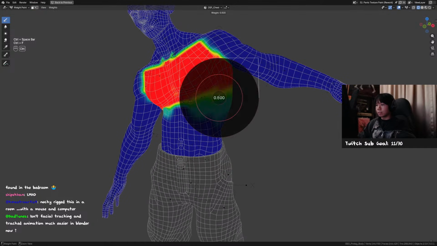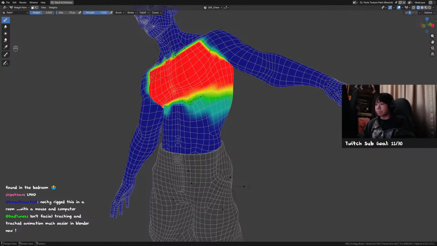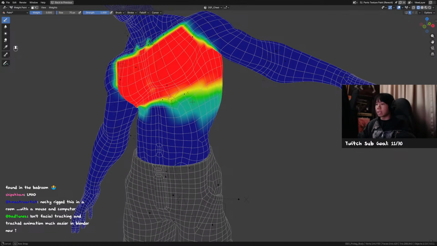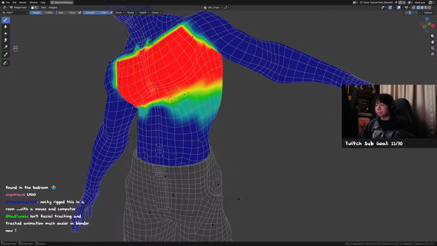Okay. So I have the strength set to 1, and I'm messing with the weight instead, so that I could repeatedly go over an area without stacking up the strength. This basically sets a cap of what the weight will be. I have it set to constant.